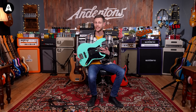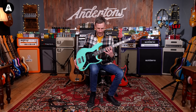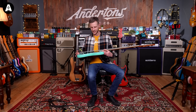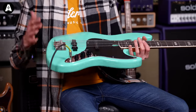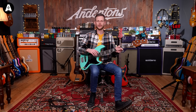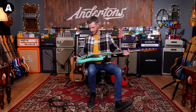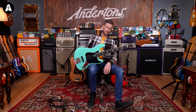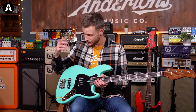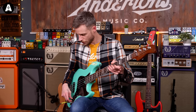I find block inlays easier to know where I'm going — sometimes in the dark, when you've got large blocks like that it does make it easier to aim where you're going. Quick-access truss rod point here as well — if you have an emergency at a gig and need to do some adjustments, you don't have to unscrew anything or take necks off. It's just straight in, ready to go. Hardware is the same sort of level on this. You've got the two pickups as you do with the Jazz, so you've got a slightly different sound.